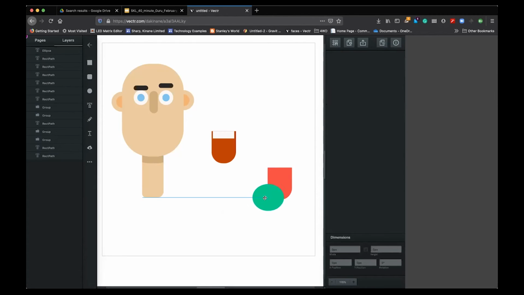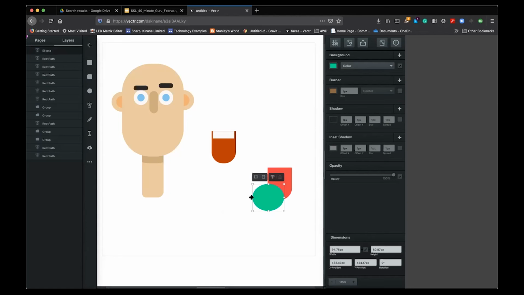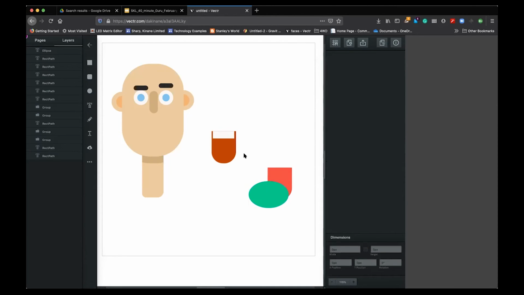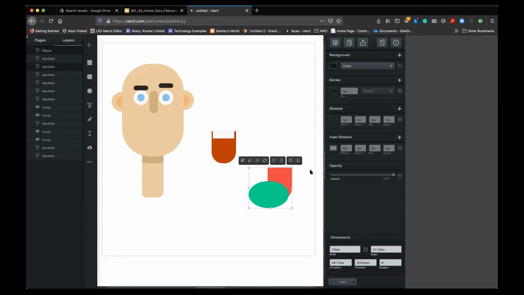And this shape here will be the shape of our tongue. So we can pull this around to think about what kind of a shape of a tongue do we want and how much into the mouth do we want to see it. I think that'll do. So I'm going to highlight those two. And again, using these options here, using the intersect option, yes, that's what I want. So it's cut out the tongue on the top arc of the circle and the bottom half of the rounded rectangle. And I can put that into here like this.